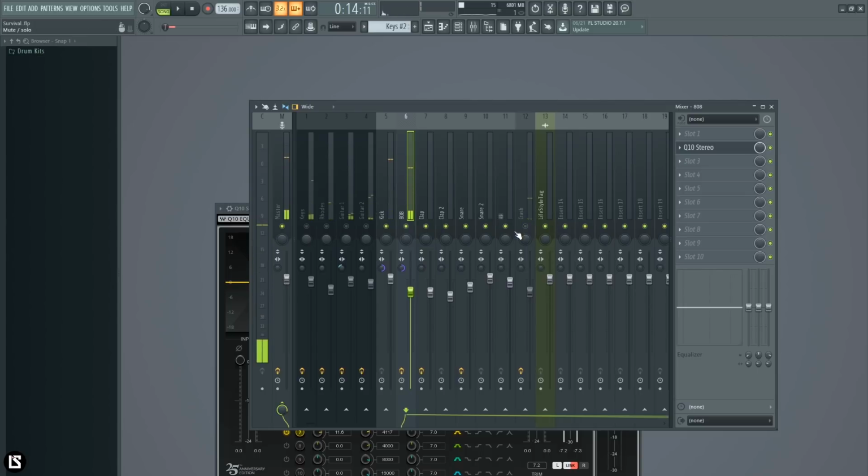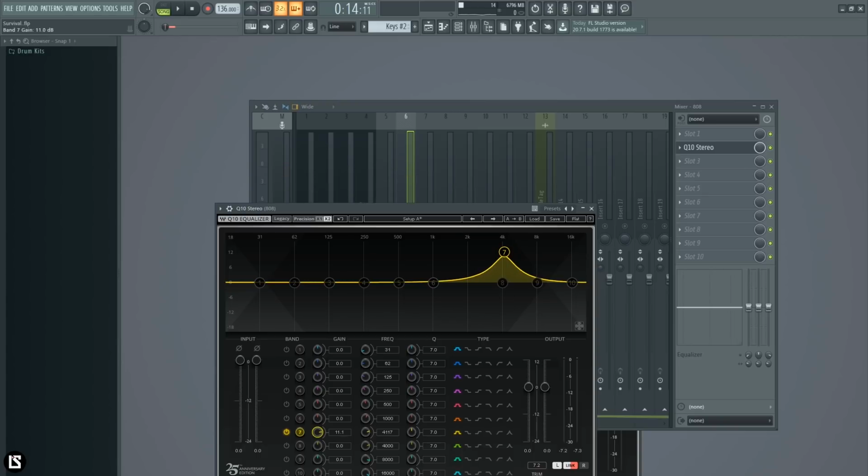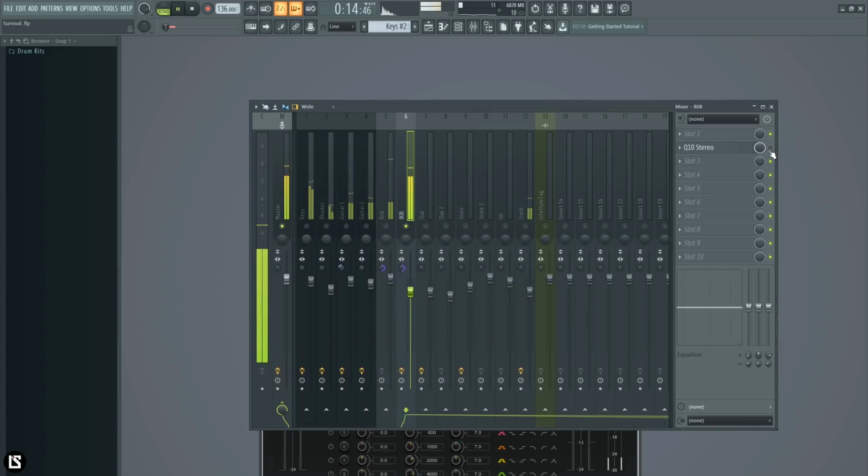If we take out this crash, you'll be able to hear it. Let's do solo. So that's kind of what I'm going to do. And I actually do want to do quite a big boost on it. We'll probably do like 5-6 dB. Sounds more open. Let's make sure it sounds good in the mix though. I like that a lot. It opened it up a lot. That sounds good.